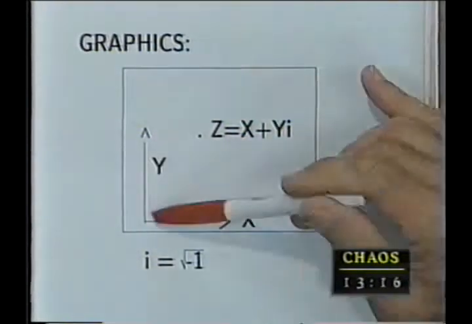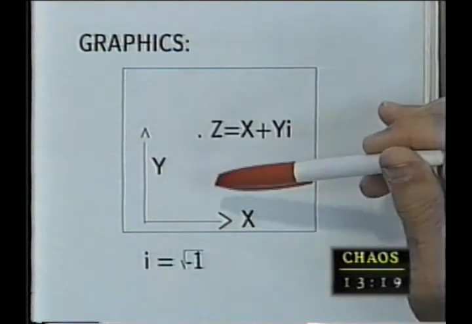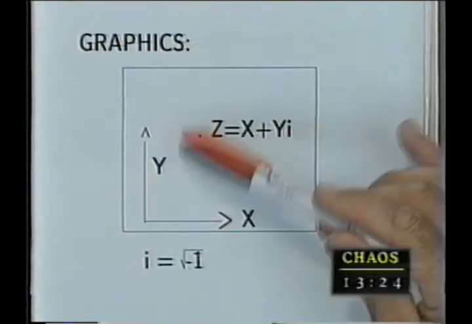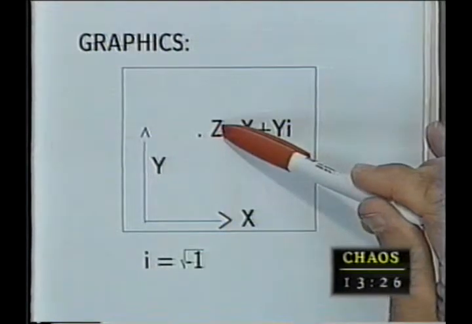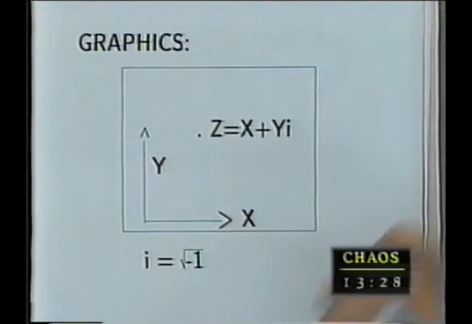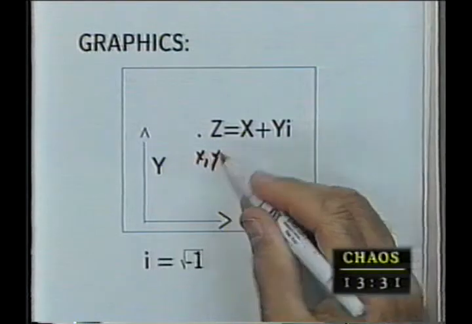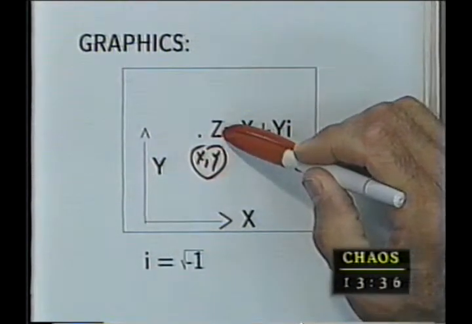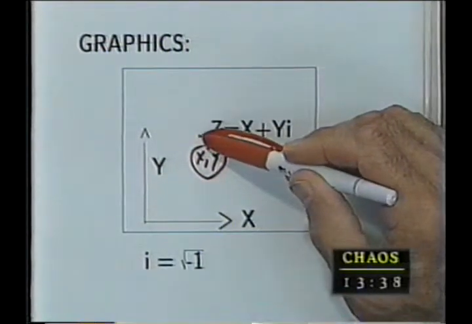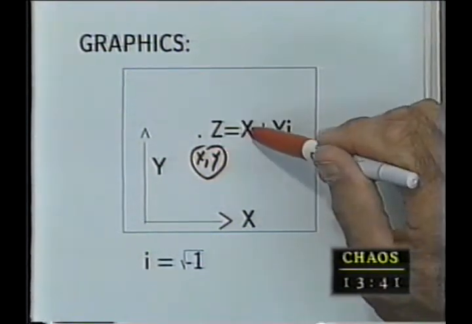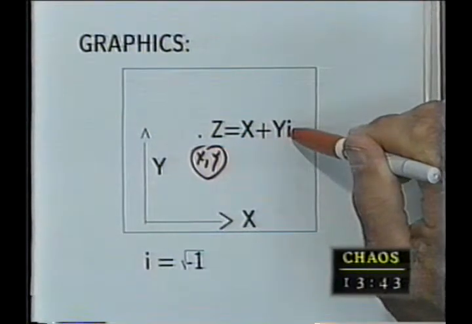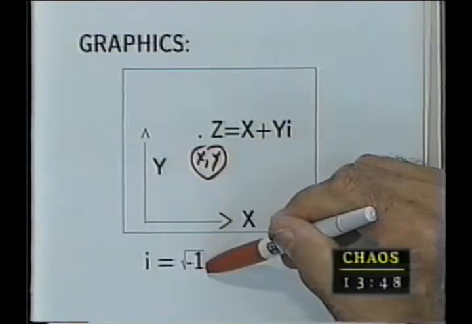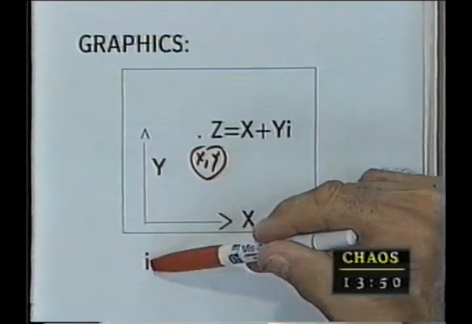We can just say x and y and talk about two coordinates, or we could talk about the complex plane. Say this is the complex plane. Mathematicians much prefer having one letter to represent the point than two. You say, oh, this point, that's x comma y. But that's two dimensions. They like one dimension. So they're going to say, okay, z. z is that point in the complex plane. But z is really x plus y times i, which is the imaginary number, square root of -1. Now, you know there's no such thing as the square root of -1. It's called an imaginary number.